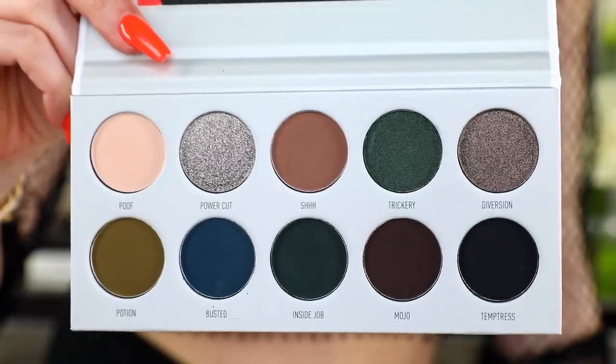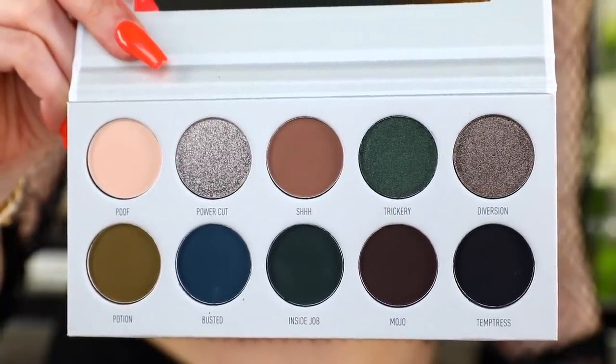And then last but not least, this is Linda's favorite palette. I keep going back and forth. One month I'm like, this is my favorite, and the next month I'm like, no, this is my favorite. But this is a good palette. So this is Dark Magic, and this definitely has that sexy, late night, date night vibe.